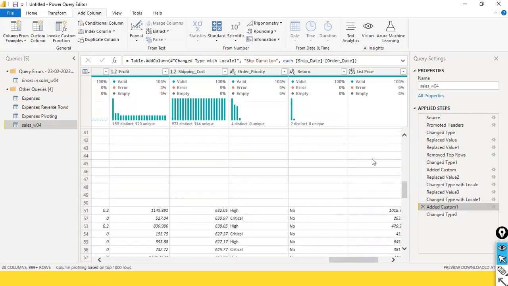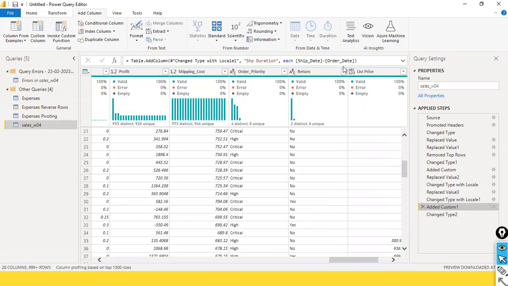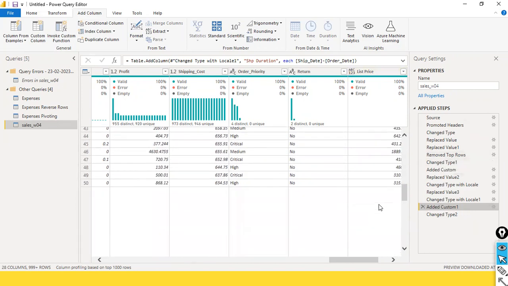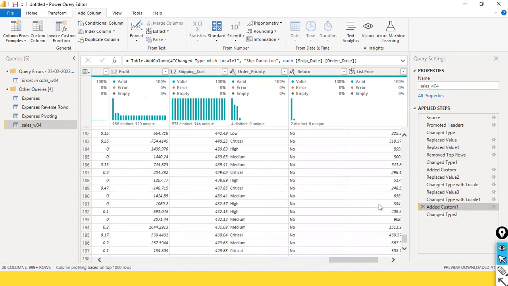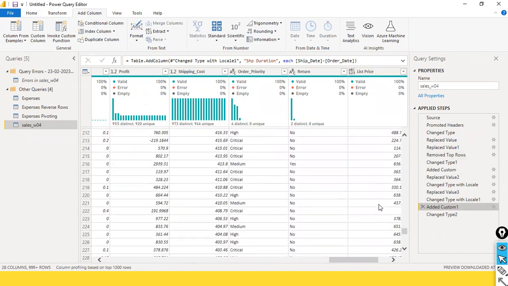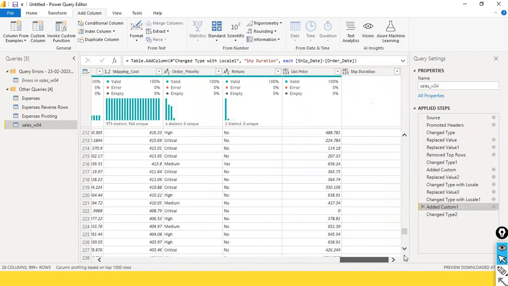The simple clue is, before you subtract this, you check if the ship date is greater than order date, only then you subtract it. Otherwise, don't do anything. So you give it a try. Let me see how many of you can do it. You have every liberty to go and do Googling and give it a try. Otherwise, we will discuss in the next session. The other option is, yeah, you just give it a try.